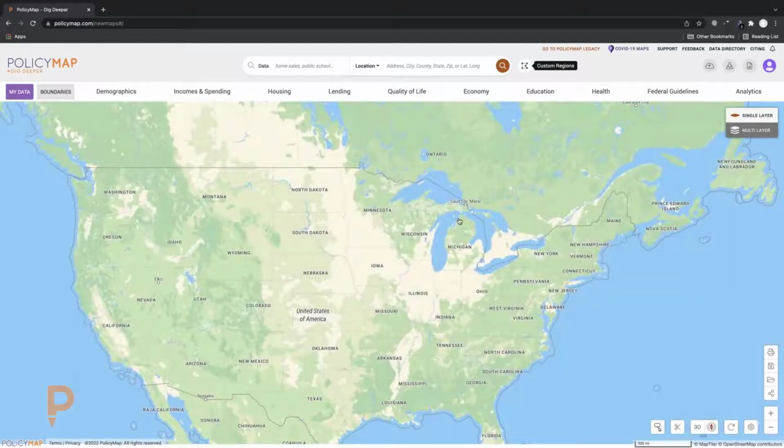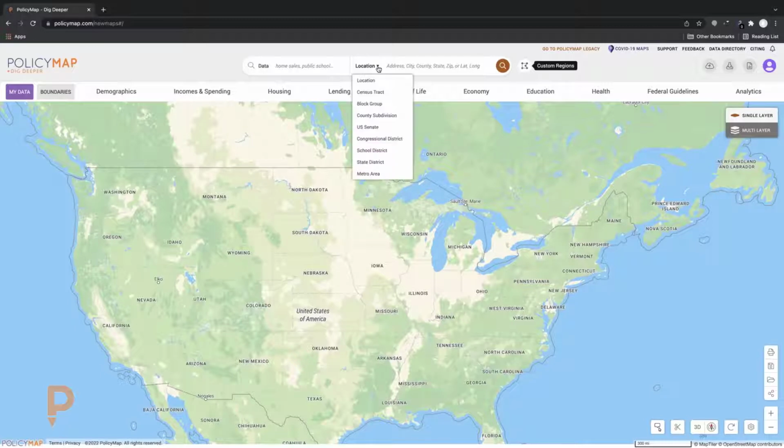So to get started, I'm going to set a location, and you can set a location here in the location bar at the top of the screen, or you can select a geography by choosing the drop-down menu here. So in this case, since we're working with Atlanta University Center, I'm going to start by entering one of the college's addresses.